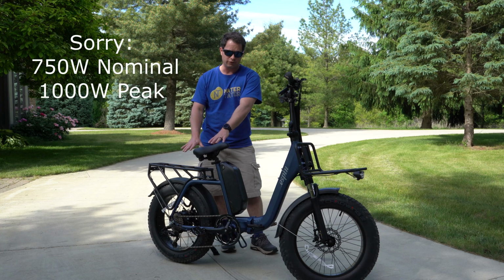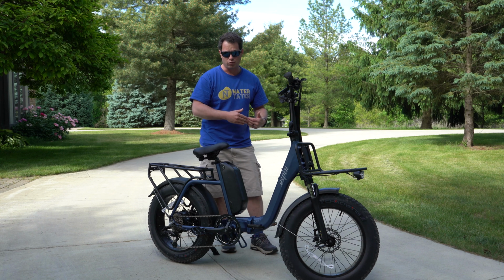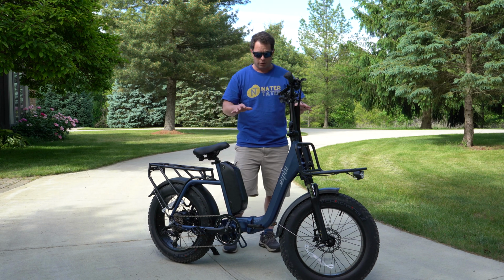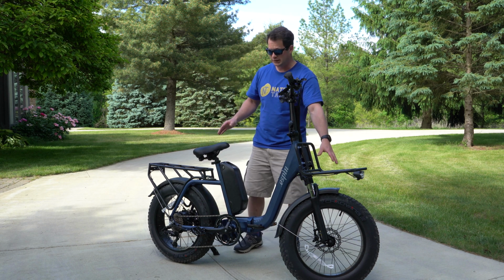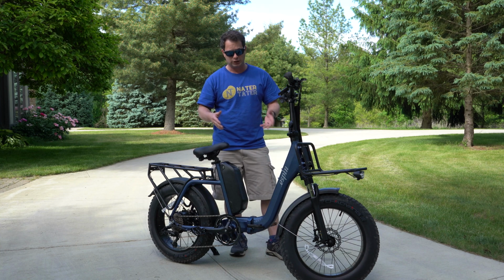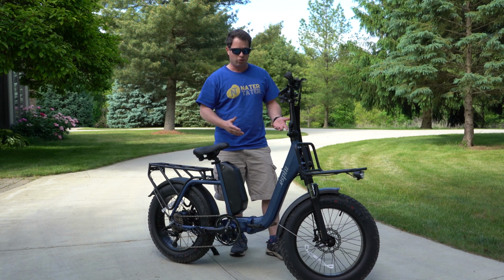This one's a 650 watt nominal motor, 1000 watt peak. My other one is a 500 watt nominal, so I'll show you the difference that can make in acceleration. For this one, obviously it has the big fat tires, which is nice. It's a 26-inch tire, but 4 inches wide, which really helps it get over the ground better, not just asphalt, but grass and dirt. It can perform better than the skinny tire.